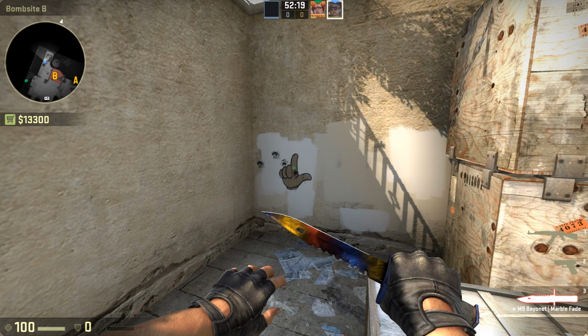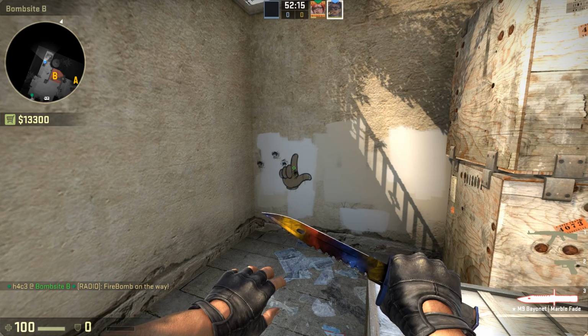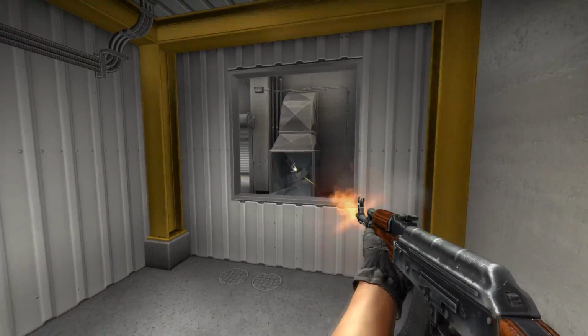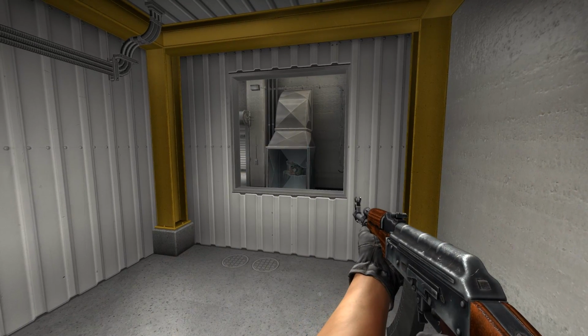Maybe the car on Dust Too Long, maybe behind the windows, maybe behind the vents. That would be a big thing where you shoot because you see a shadow in the vents. Of course, I'd shoot for that.